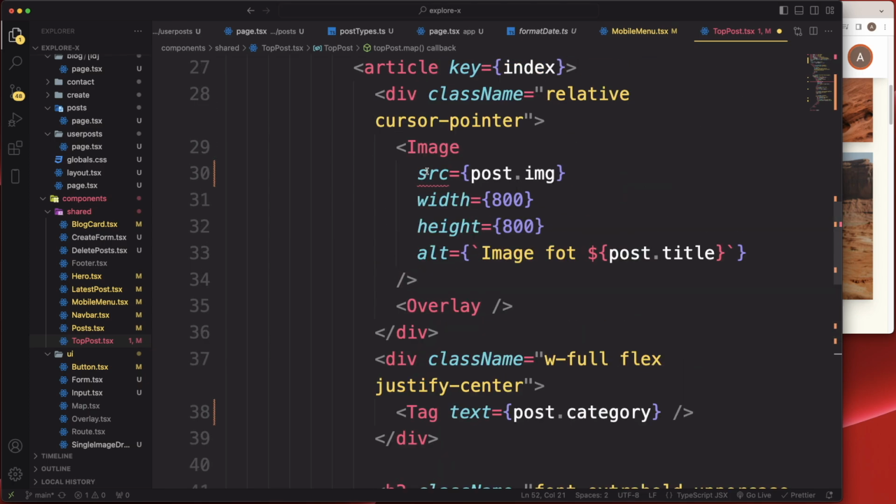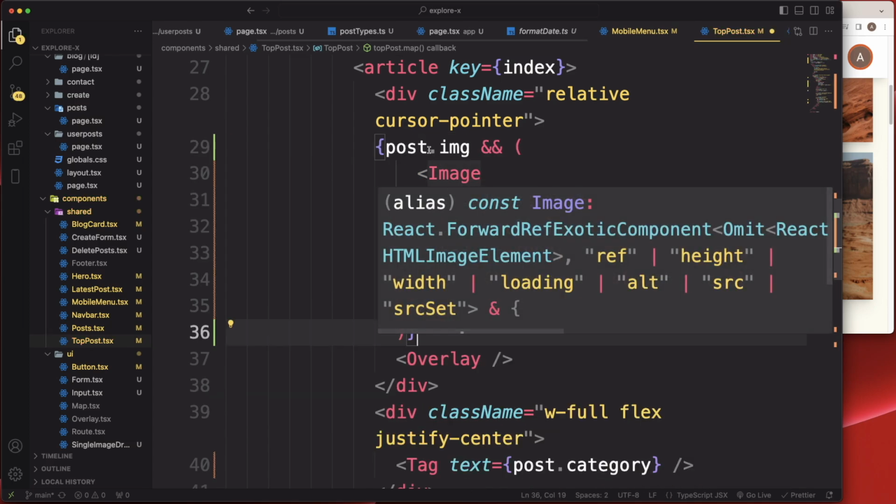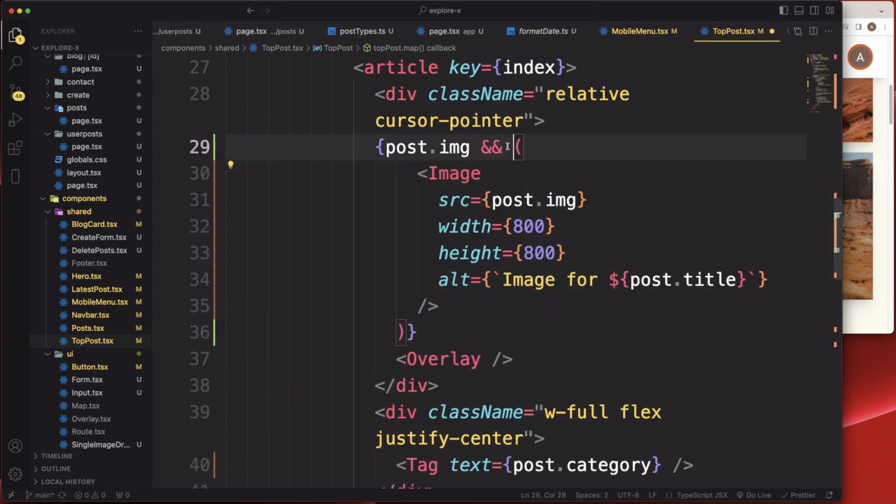And then for the image now, for all the ones that we do post.image, we're going to go through them. Now we have to do it like this. I'm going to copy this from over here and paste that in there. So we got to do post.image and then that's when we're going to render our image. So only if post image is true, then we can render it out.